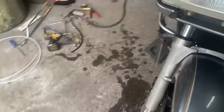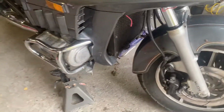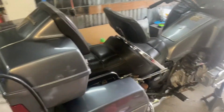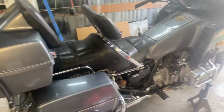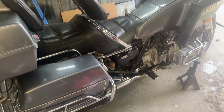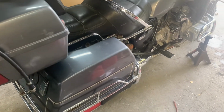This one, I don't see any oil around it. Hey, the good news with this side is I know there's oil in the fork, right? This bike definitely needs some TLC. I'll add that to the list of things that it needs. But you know what? It's a runner right now, and like I thought maybe this charging system was going to need work.